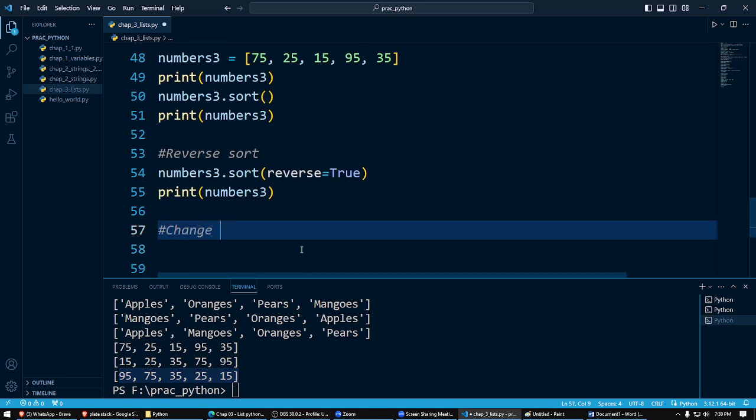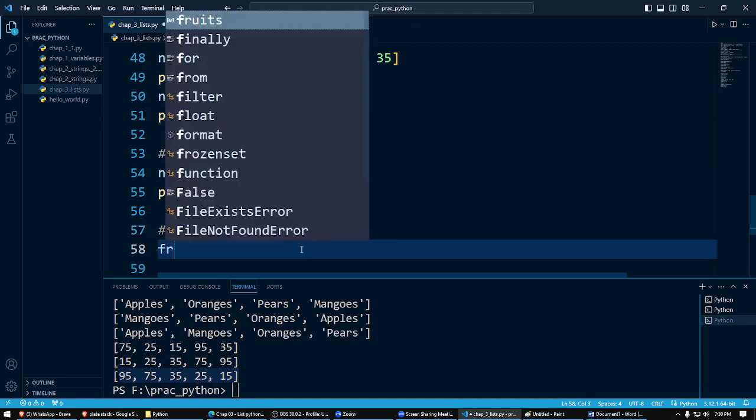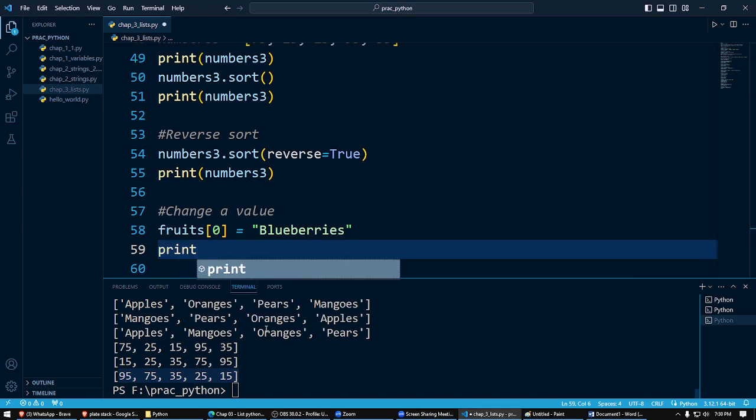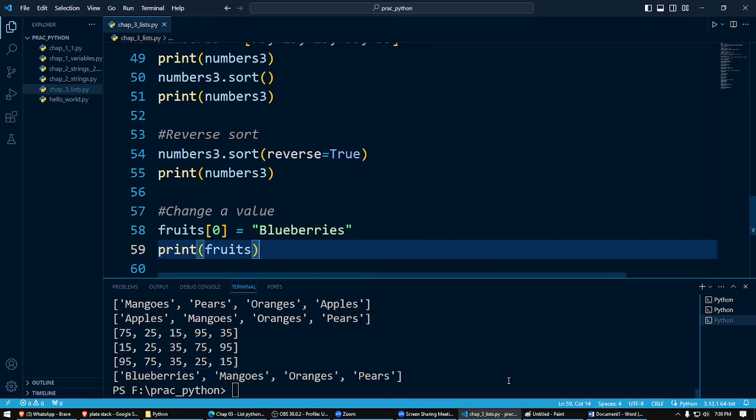So let's see how we can replace a value, right? It's pretty simple. So let's take the fruits array and let's put 0, which means the first item in the array. I think the first item in the array after we sorted it is apples. We'll give a new one, something called blueberries. Apples are going to get replaced with blueberries, and let's print it and see whether it got replaced. Okay, let's try that one, and there we go, no more apples, it got replaced. So you tell the location and you give a new value, it gets replaced.